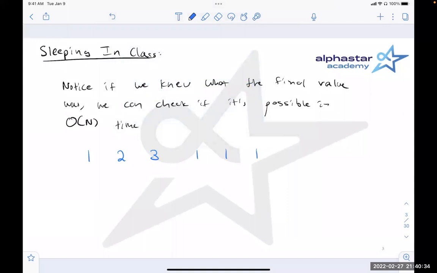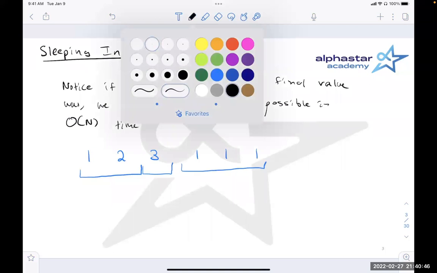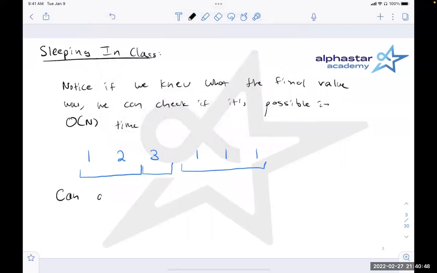You just go from the left and you keep going until you hit 3 and you stop. And then you restart and you go until you hit 3 and you restart and you go until you hit 3. And so you can greedily check from left to right.